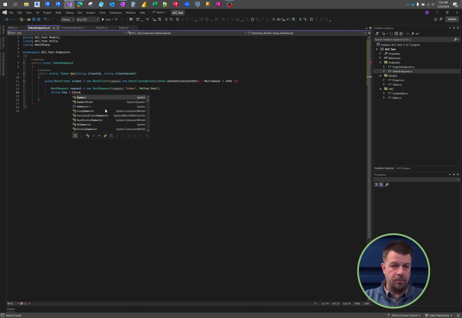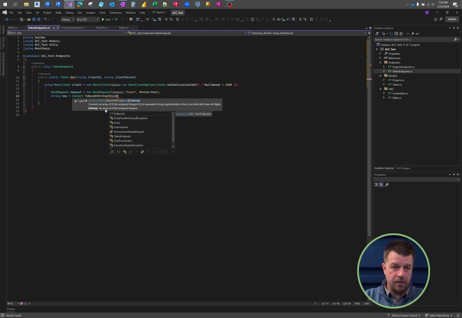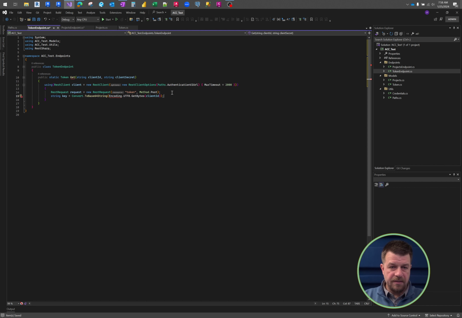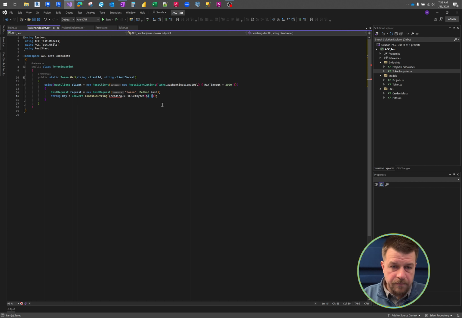So we're going to do Convert.ToBase64String. And we want to do Encoding.UTF8.GetBytes. And what we want to do here is we actually need to interpolate the string.